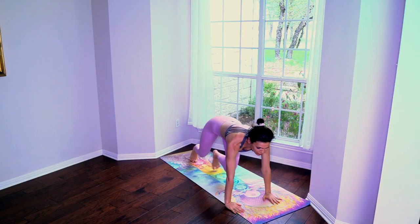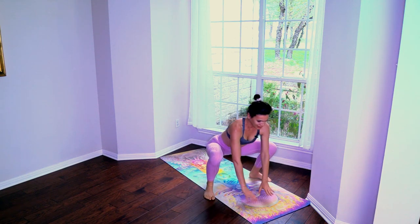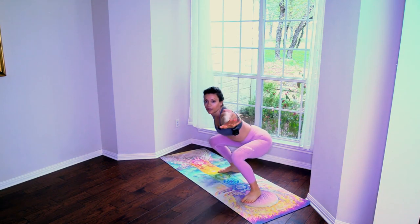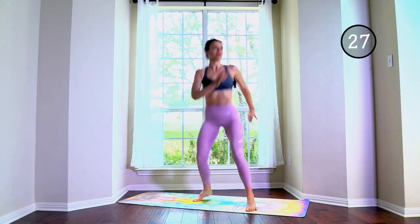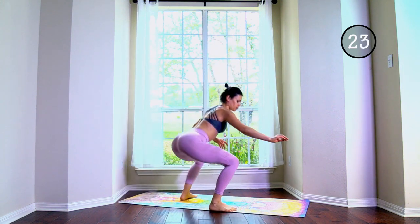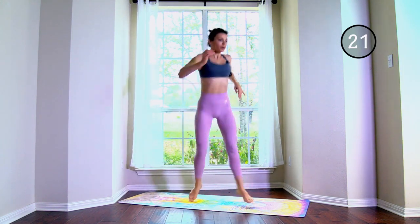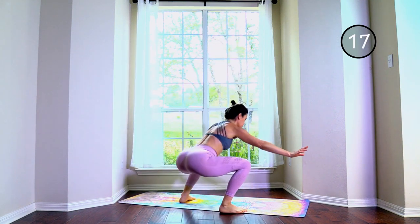Peel yourself off the floor, surfers. Oh my goodness. Push the body back. Straight back, of course. Core engaged. Open chest. The shoulders are down.